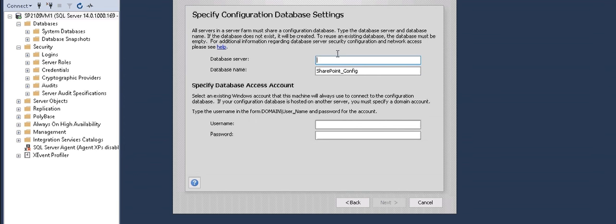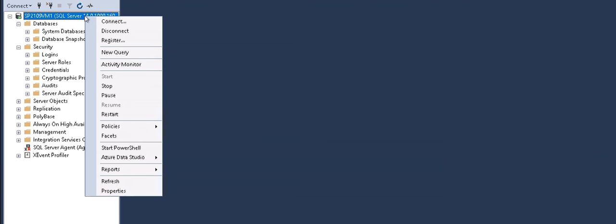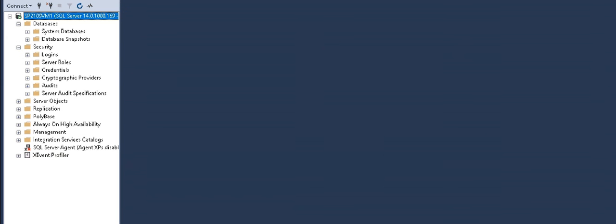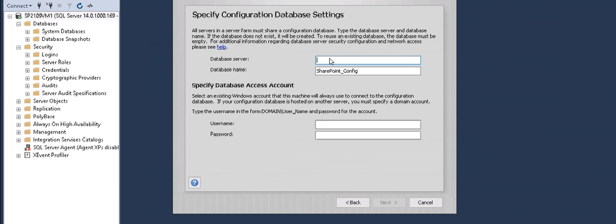We can get this name here in properties, this SharePoint server name. The same server, so we can put it here. Okay, username with the domain name.